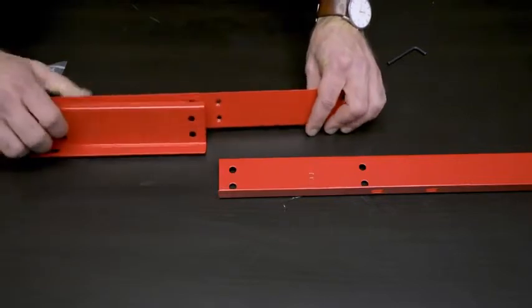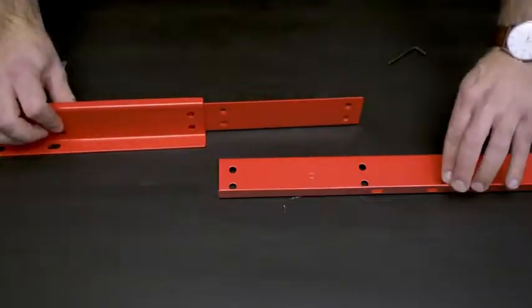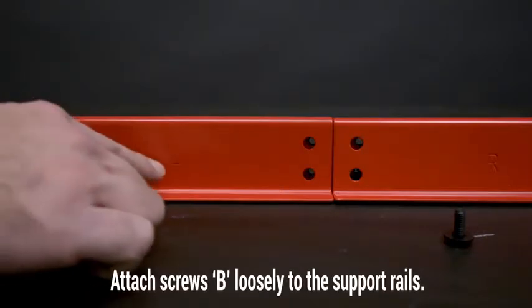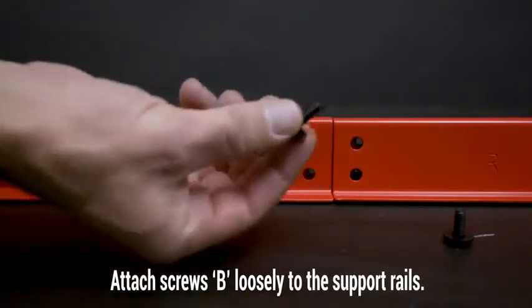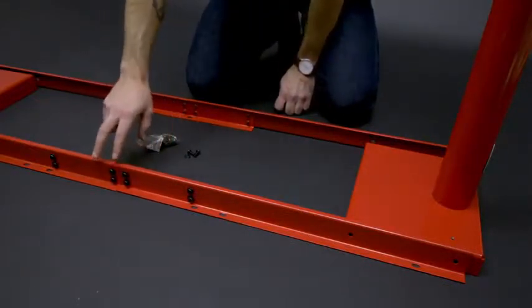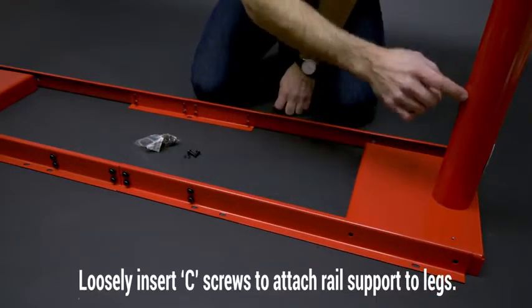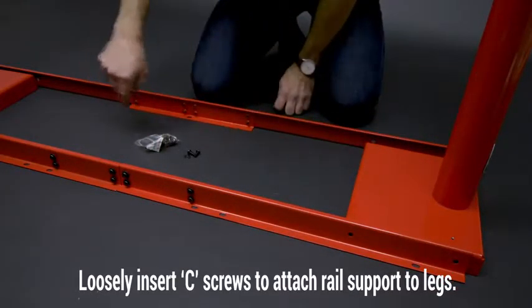So when you attach it, these flaps are going to be at the bottom side of the table. Attach them with the L facing forward, and you want the screw into that side. Once you're done inserting the screws into the metal rails for both sets, you're going to want to line them up with the holes to the legs with the box facing inwards.